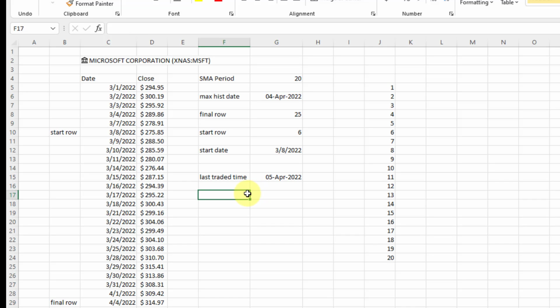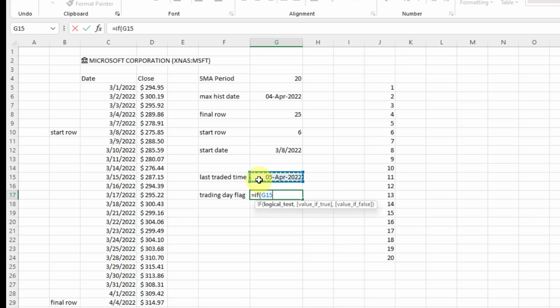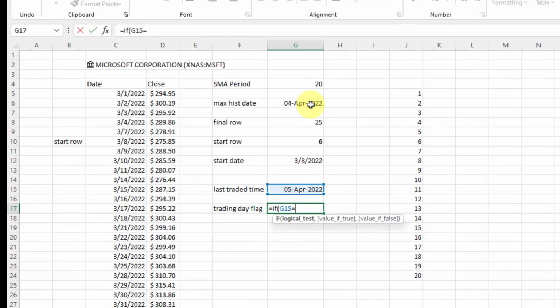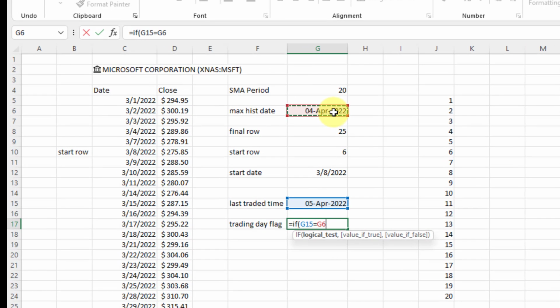I like to name this trading day flag, or an indicator. This one should say: if the last traded date equals the maximum history date, that means the history is complete and today is not an active trading day, then it would say no, it's not an active trading day today.